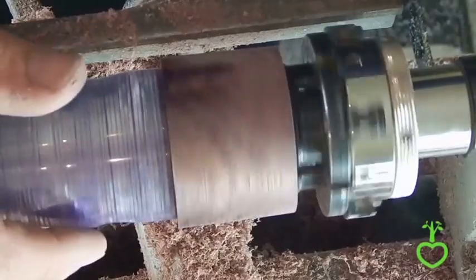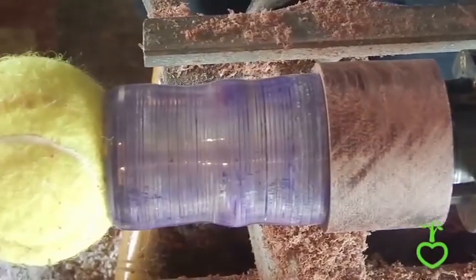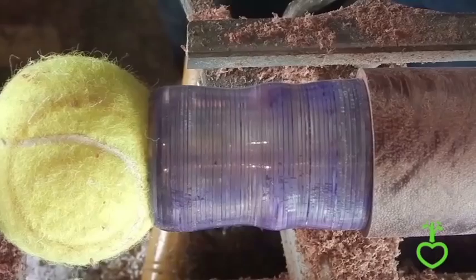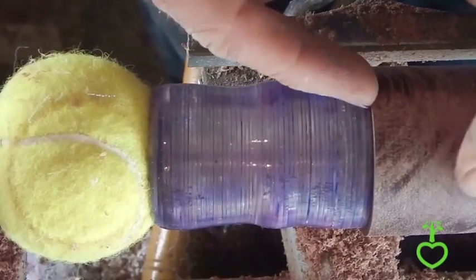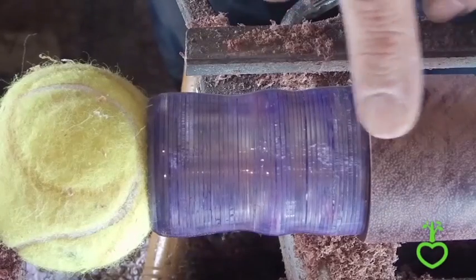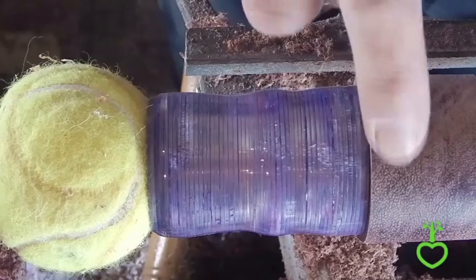That's a good fit. I'll just bring you around there a bit and show you. I've put the tennis ball, just pushing a bit of pressure onto it just to stop it from popping off. It's a good tight fit there. And I'm just going to turn this down to the right size now.